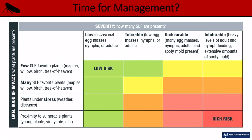When does it become time for management? If you're living in one of these counties that already has some infestations, maybe you've been facing spotted lanternfly, how do you decide if it's worth managing them? As I mentioned, depending on the plant species, it may or may not be causing sufficient damage to warrant management. If you're a homeowner and they're attacking the tree over your car and there's honeydew everywhere, you may be really irritated and frustrated. It's time to get rid of that population in that specific tree.